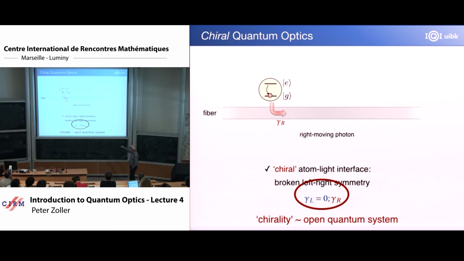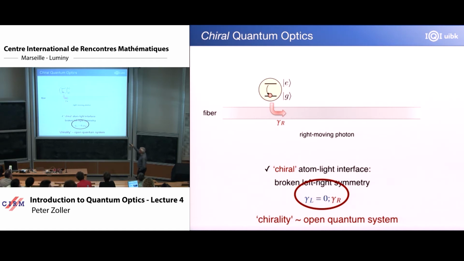The first point that I would like to emphasize over here, that chirality, this left-right emission over here, implies very much that these waveguides here are infinite, that we have open boundaries. In other words, that we talk about an open quantum system. So chirality in the form that we discuss here only appears in connection with having an open quantum system. I can easily give you an argument. Suppose that this is not an open quantum system, this would amount to having a mirror over here, then this photon would be reflected, and of course you would get something on the left out.